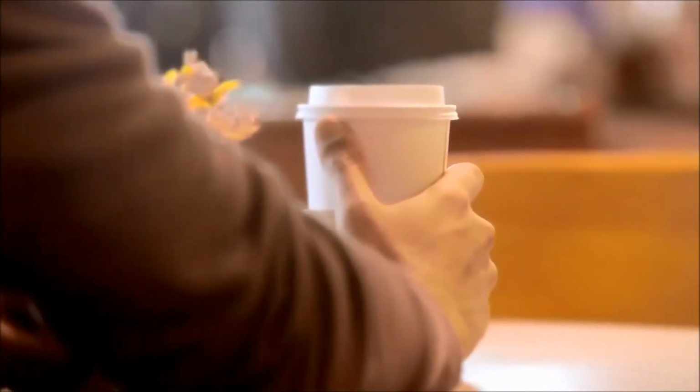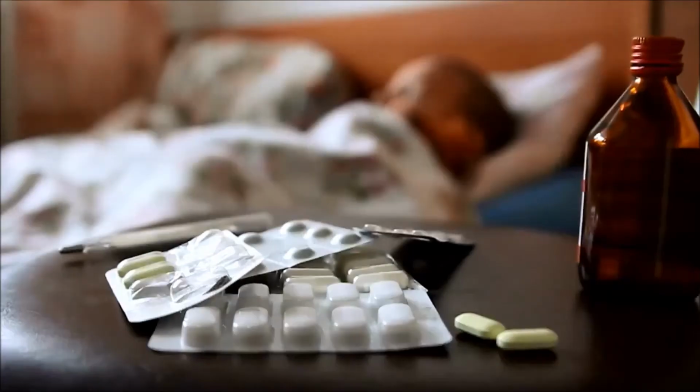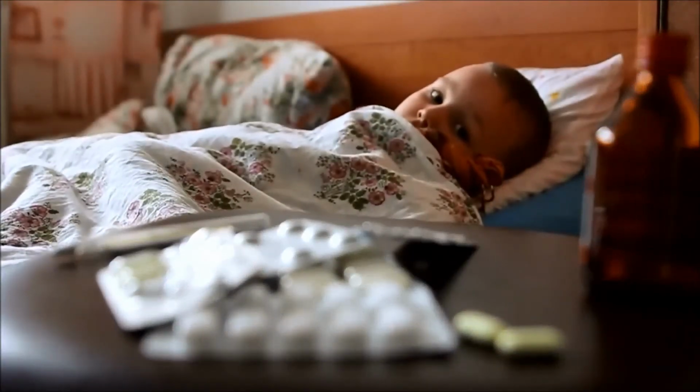Right now, when you buy a cup of coffee, you can see that transaction on your smartphone even before you leave the store. With the Scout, you can see the impact on your health before you leave the store. So for parents, you can find out early in the day if your child is going to be sick later in the day or not. It's something that's good for all of us.